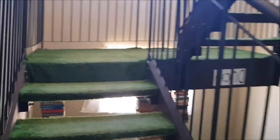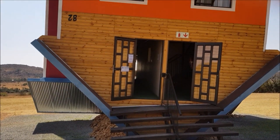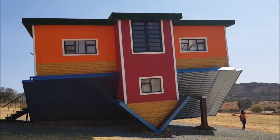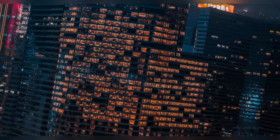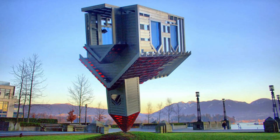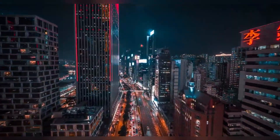Always something new, always something which shakes the mind — how this was created and what type of architecture this is. Sometimes we have seen houses which are upside down, where the roof is outside and the entrance door faces up. Today we are going to see some amazing buildings which we have never seen before — buildings that are the pure example of amazing architecture work.